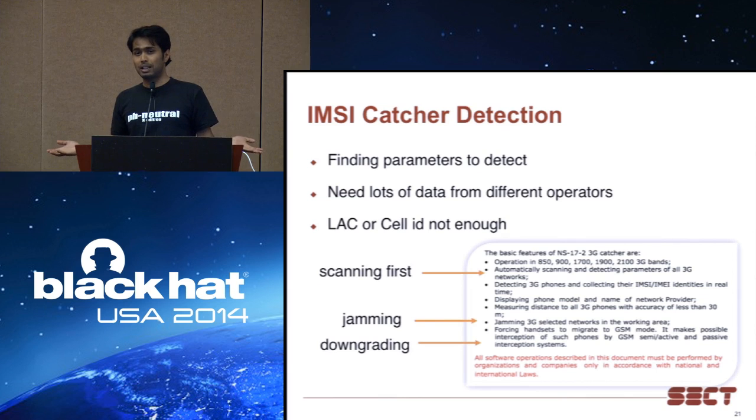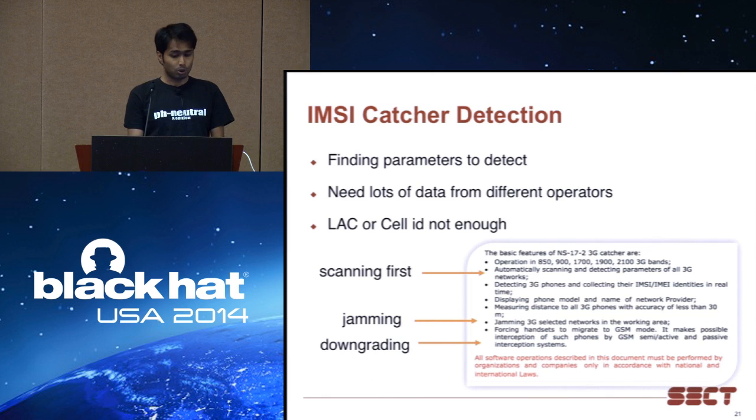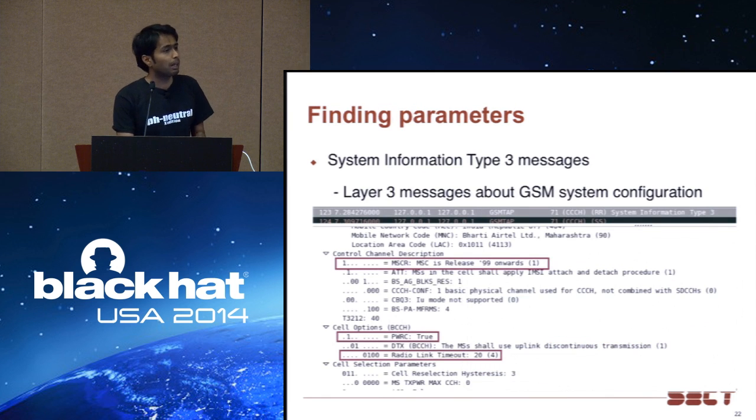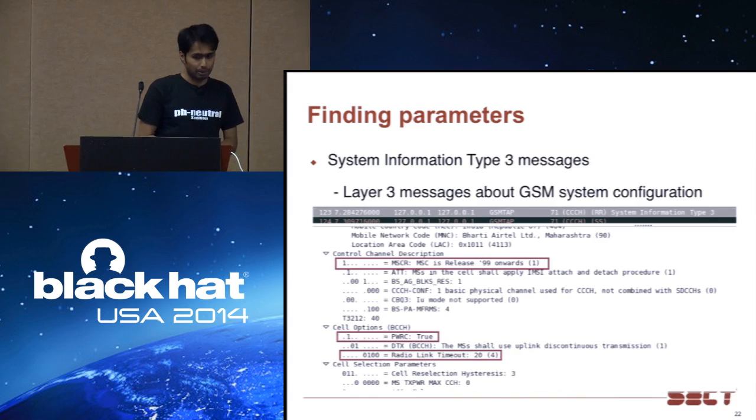And they can downgrade. There is no 3G now, so let's use 2G. They already configure their base station to act as T-Mobile, so maybe you are the victim using T-Mobile or AT&T. They set all their parameters accordingly. So these are not the essential things to detect that. We were trying to find the parameters. So how do I find the parameters?